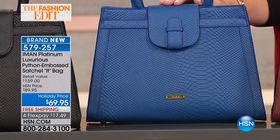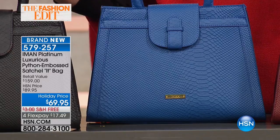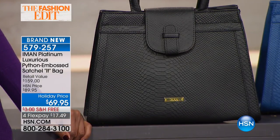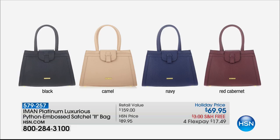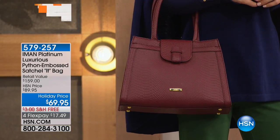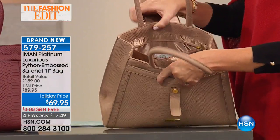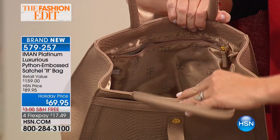Next to the camel is the Cabernet. Everybody's asking about the red Cabernet — this will be the first to sell out, it's the season's hottest color. Wear that back with red. Next to that is the beautiful navy, a little bit more of a brighter navy with more yellow tone to it. Right next to that is your classic, classic black. Only 1,600 of these — when they sell out, they sell out. Structured bags are coming back — it's all the ladylike, all the rage. Plenty of room inside this bag, and boy, is it lightweight. You've got the feet on the bottom for structure. Look inside — you have a privacy zipper and you can see the satin lining to match with the Iman logo.